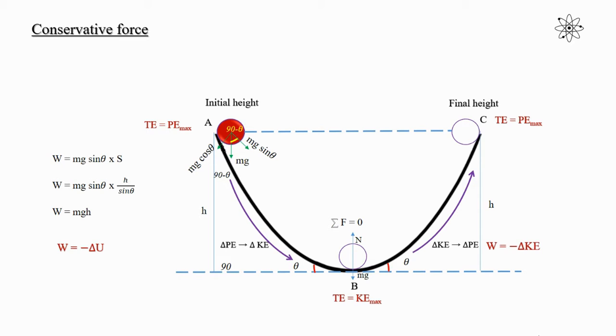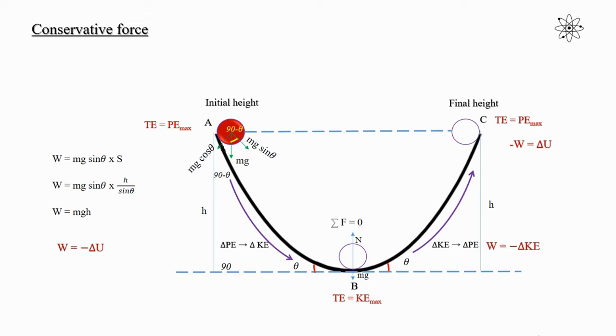Now the work done for moving the ball from position B to position C is equal to the change in kinetic energy. I already told you, students, only the kinetic energy is responsible for the ball to move from position B to position C. So here the work done is equal to minus of kinetic energy, or work done is the change in kinetic energy. Again, the negative sign indicates that there is a decrease of kinetic energy from position B to C, as it has to do work against the gravitational force.